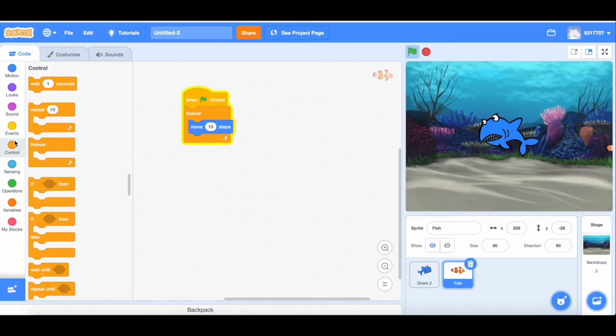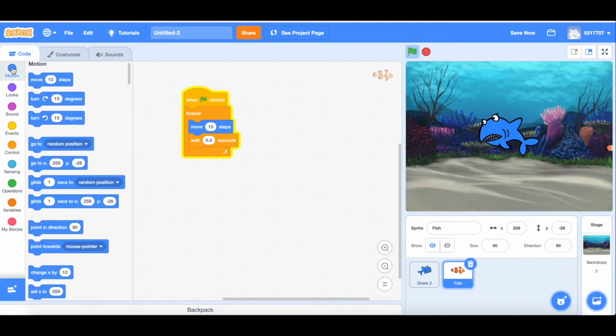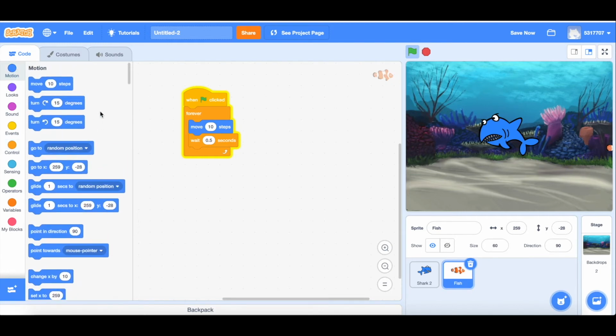To stop that, we go back to control and grab the wait 1 second block and change that to wait 0.5 seconds. And after that, we need to stop the fish from crashing into this side of the stage. So we go back to motion and find the if on edge bounce block.